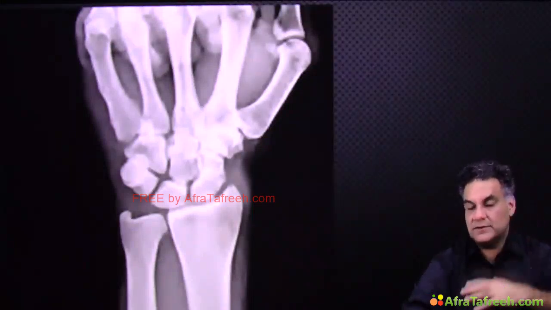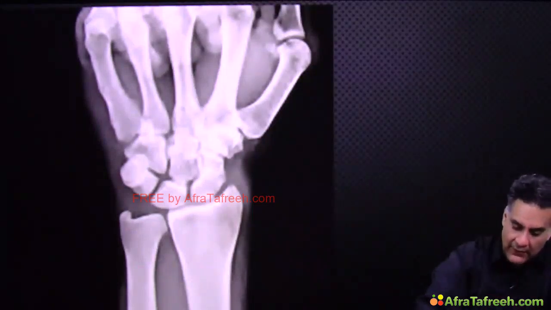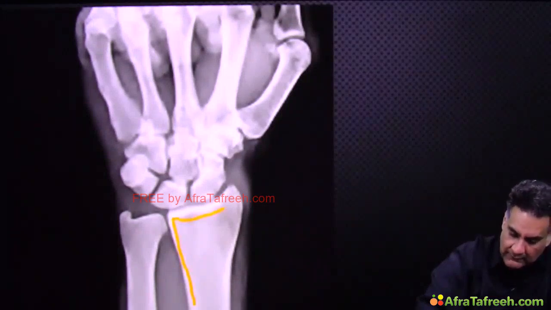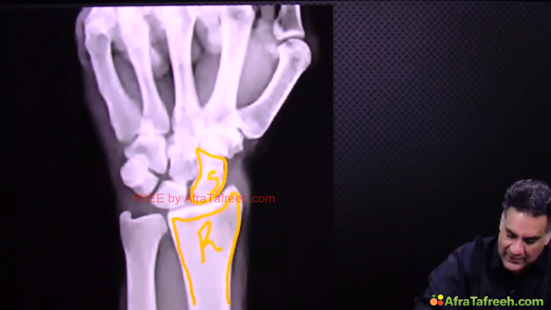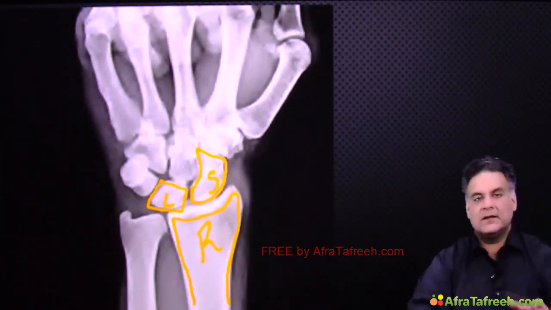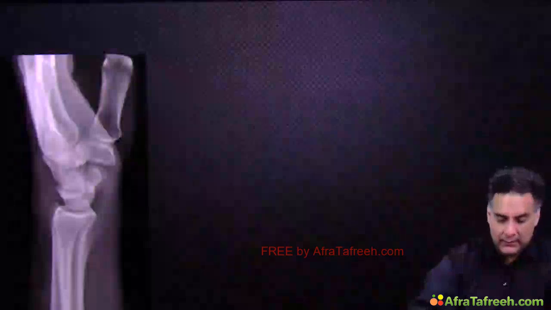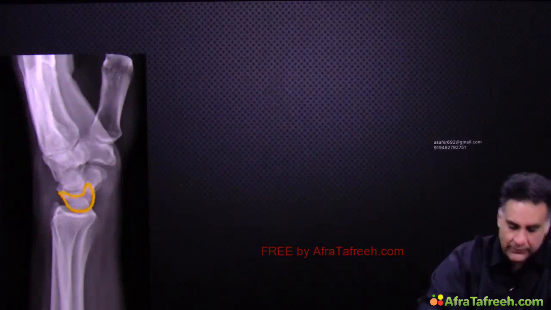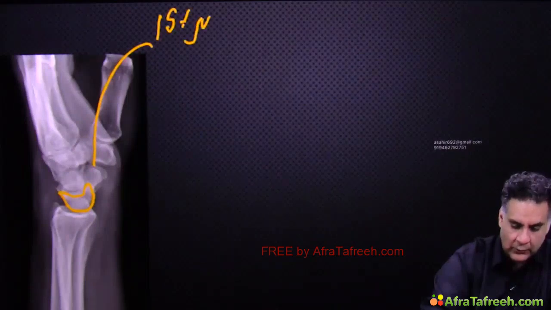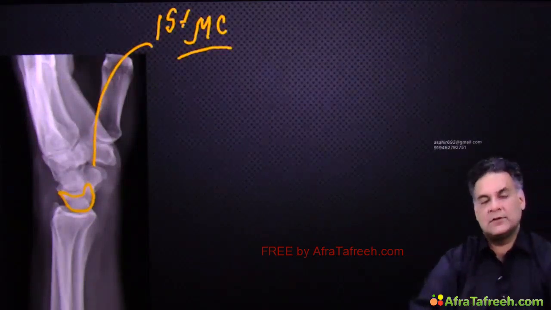Coming to the wrist, which is a radiocarpal joint. Every MBBS student must know that in AP view, it is the lower end of radius which is wider. On it, there is a boat-shaped bone called the scaphoid which sleeps. Next to it is the moon-shaped lunate. It doesn't look like a moon obviously on the AP view, but when you see the lateral view, the lunate looks crescentic like a moon. Also remember, the first metacarpal goes anterior. That's a rule.